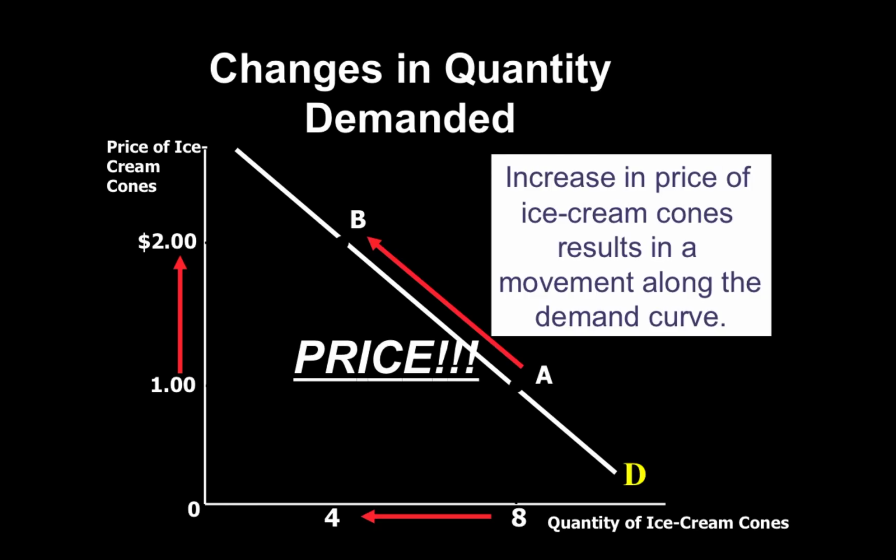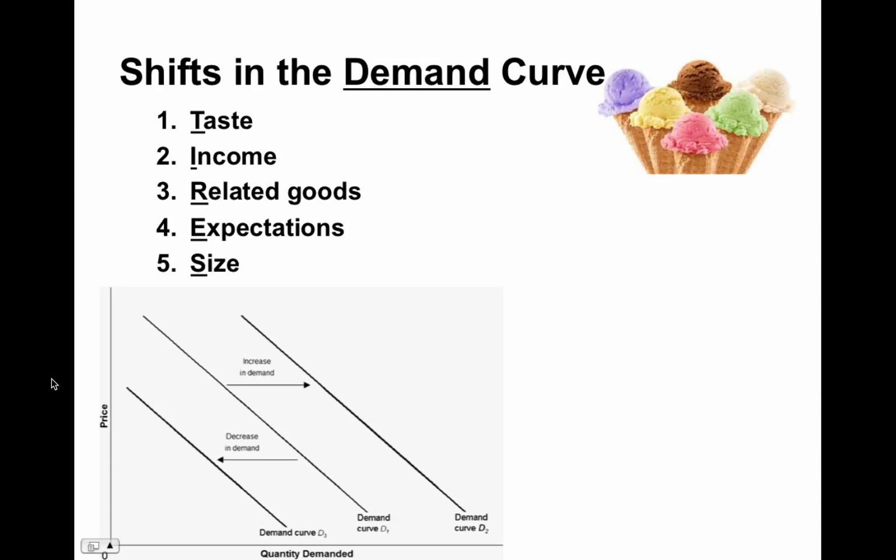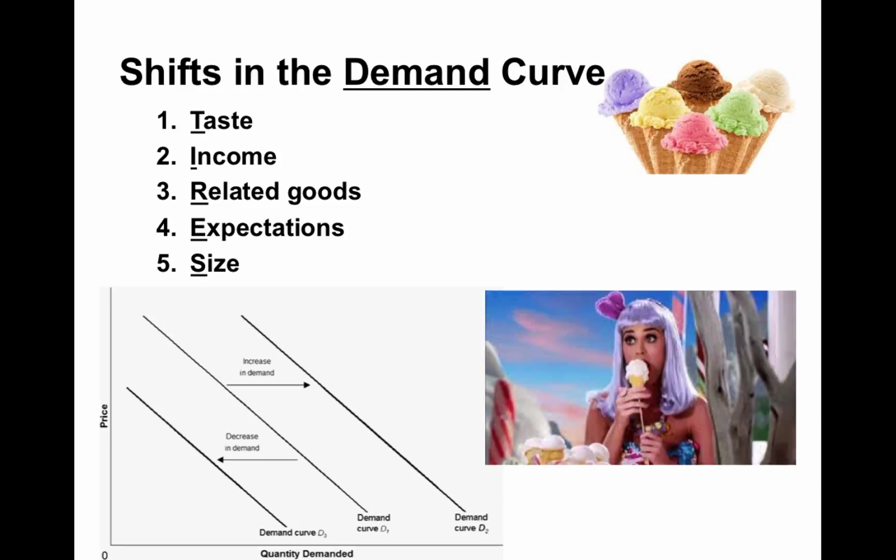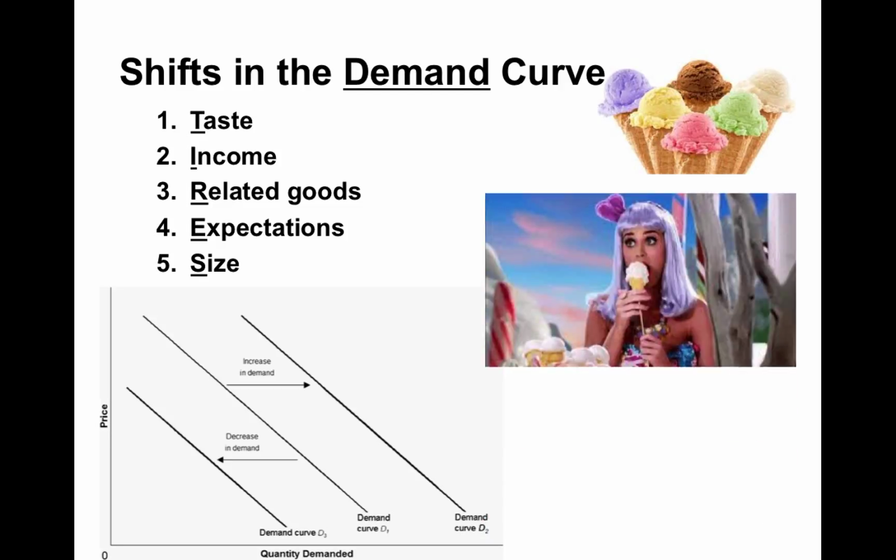It's price. Remember that. And so we have shifts in demand curves. So that would be something other than price, which is on the vertical axis. So if it's something other than price, it must shift the curve because it's not measured on the vertical axis. So the first one we have there is taste. So let's just kind of keep this with ice cream, I guess. So taste would be like if there's advertisements for ice cream, celebrities endorse it, Katy Perry endorses it. If that were to happen, then there might be an increase in demand. And if there's an increase in demand, that is a shift to the right.